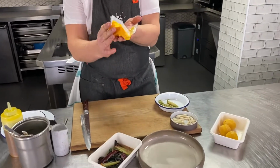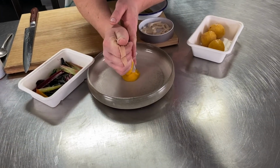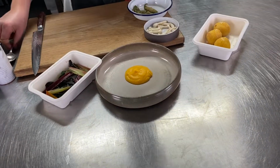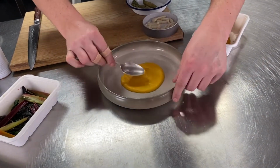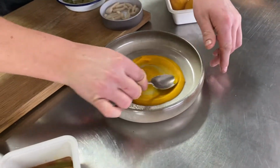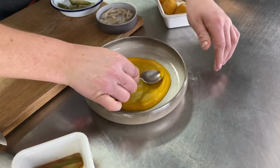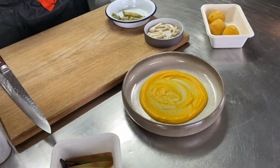Let's cut off the edge of a bag. This is our squash puree, nice and sweet. And then we're just going to pipe all of that puree into the centre of the plate. Get a spoon, and just use the back of a spoon, so you spin the plate, and then you can get that into a nice circle, like so.